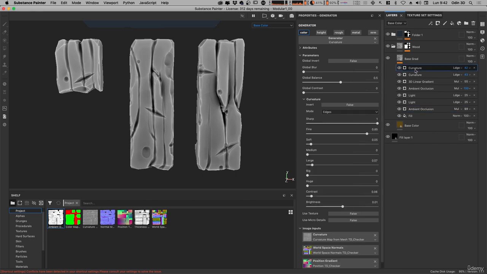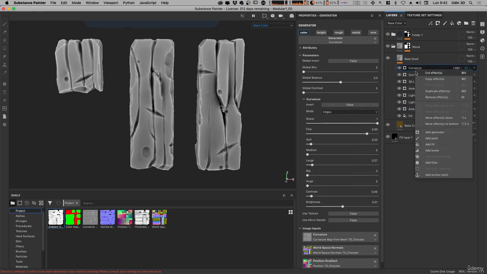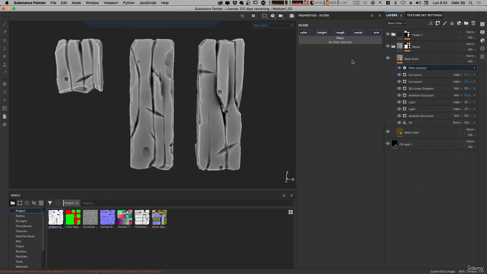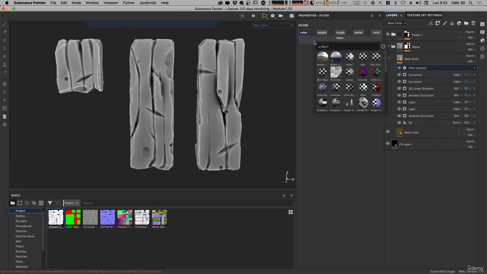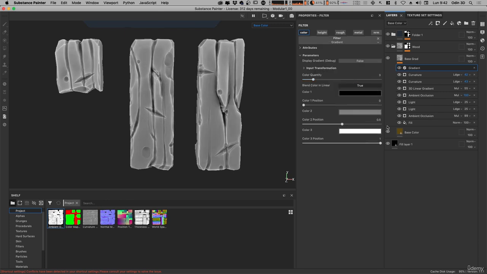Let's try it out. So we're going to add a filter now. Just the color. From gradient, this one here. Okay, what this gradient is going to do, well, about all this information that we have been adding things, it is going to be painted with the gradient. The darker colors will be painted black, the medium colors will be painted gray, and the lighter colors will be painted white. Obviously, it is a wood. We don't need these tones.